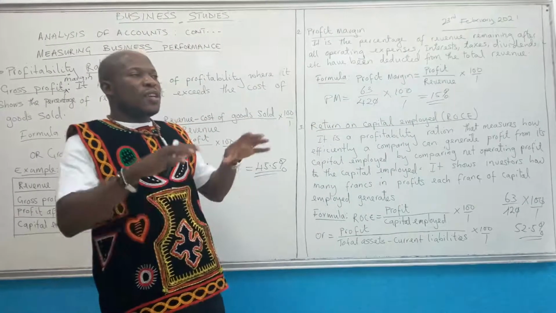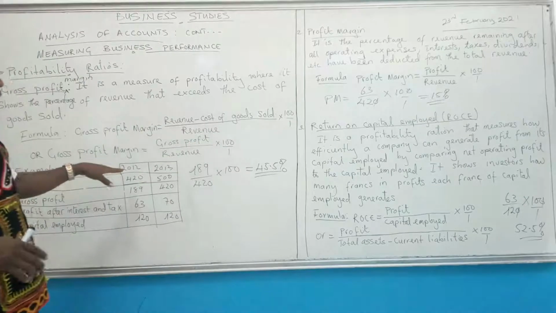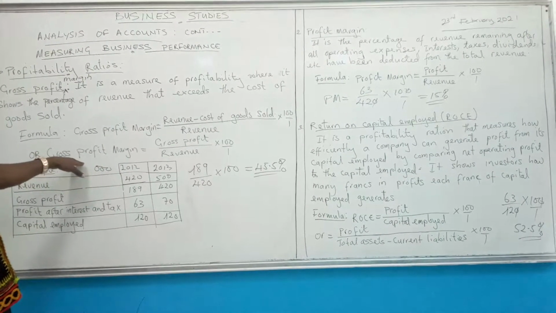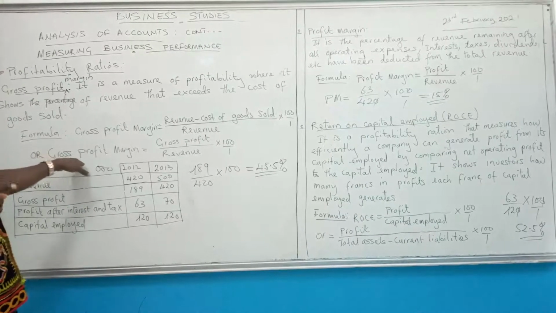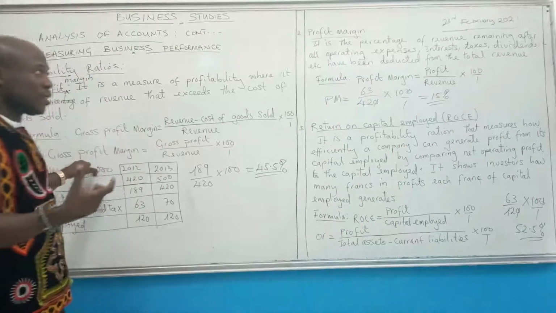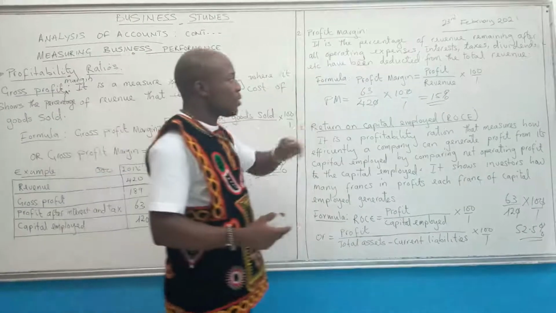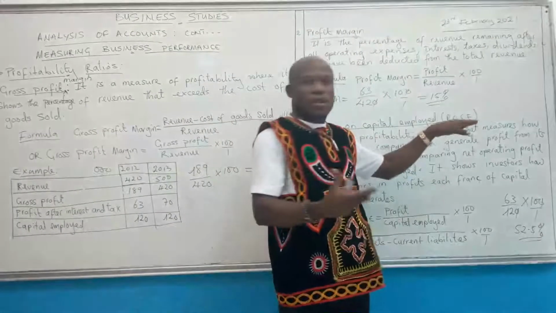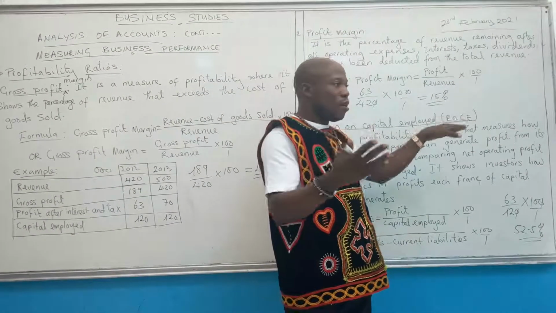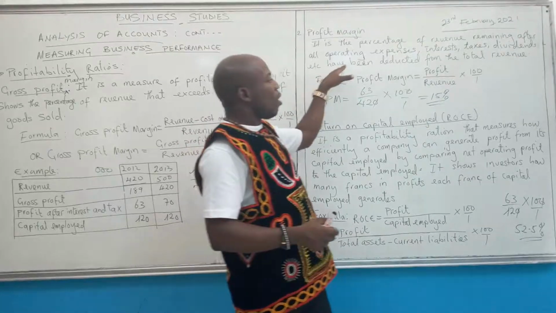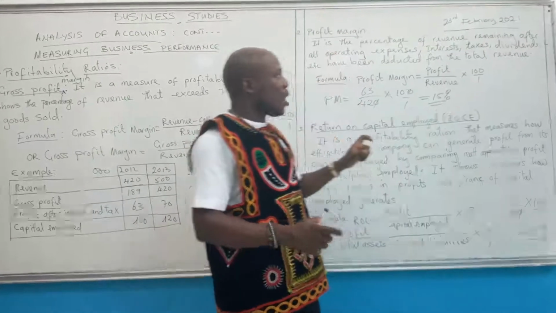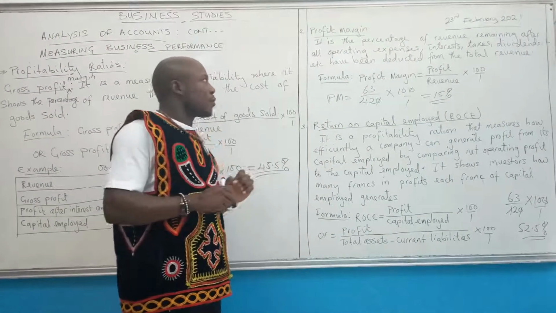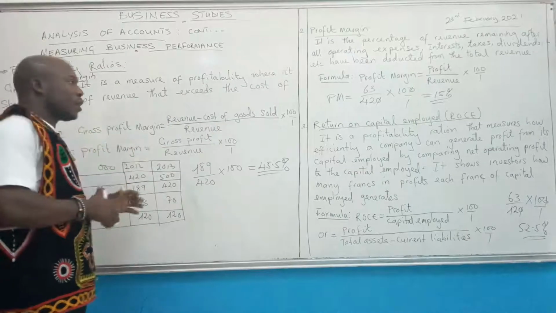It means when you get the gross profit, gross profit is not yet the net profit, okay? From gross profit, you still have to deduct operating expenses. You have to maybe pay taxes, you have to pay dividends to the owners or the shareholders of the company, and when all of those things have been deducted, now you are left with your net profit or profit margin, okay?